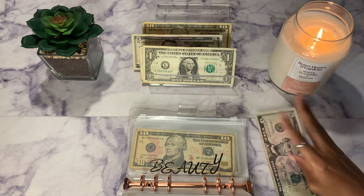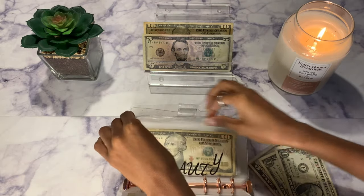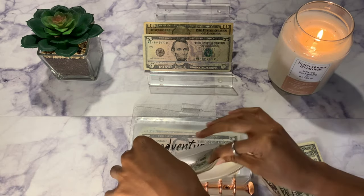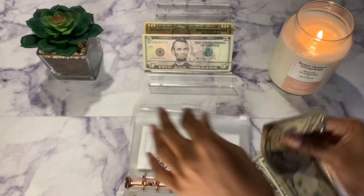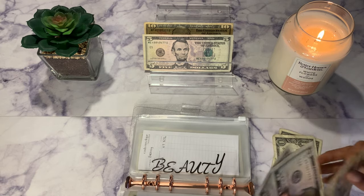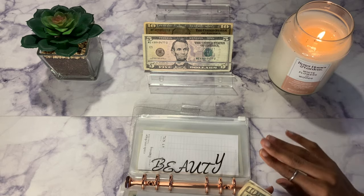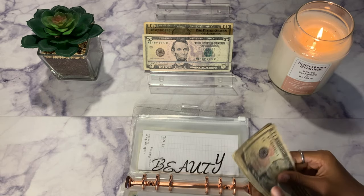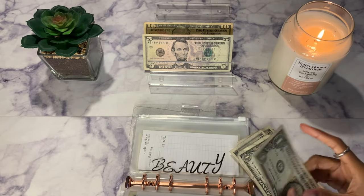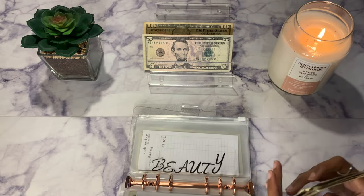Beauty in the sinking fund will be getting $7 — a $5 and two ones. I want to get lashes and also some nails. As y'all can see I still don't have my fake nails — I want to make sure I'm healed from that thing I had. I'll probably get nails again in the next two weeks. I'm kind of used to not having them now, which is weird. Beauty now has $32 and most likely I'll use this pretty soon.